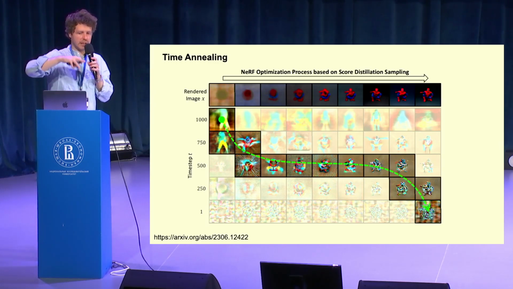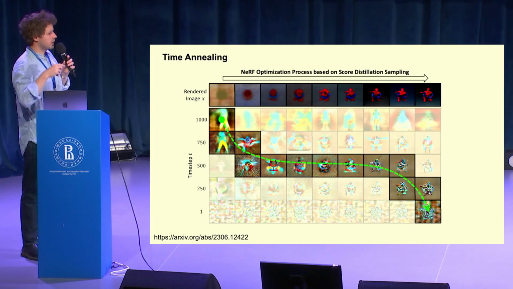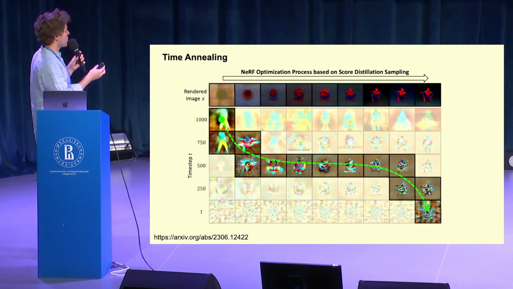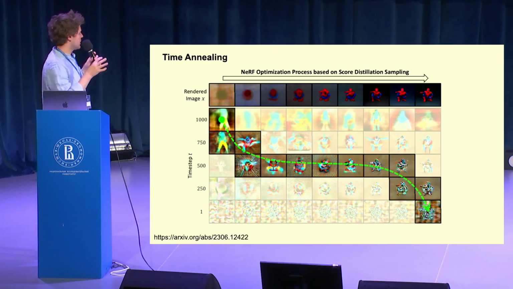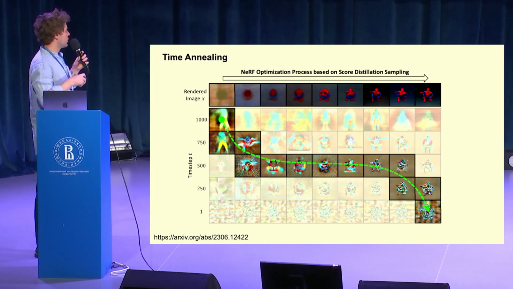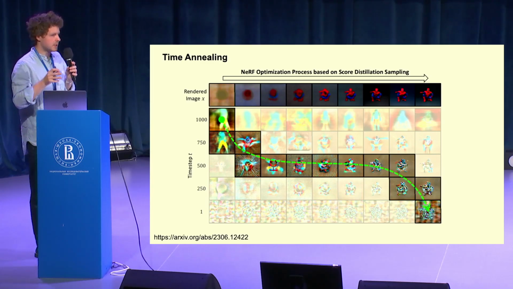At axis Y, we depict different noise levels, with 1 being the least noisy image, and 1000 being the most noisy image. So the gradient after initialization at level 1000 leads you toward some human shape without any details. But the gradient at level 1 is just some sort of noisy image with a spherical shape that is produced by our initialization, which has no semantic meaning.